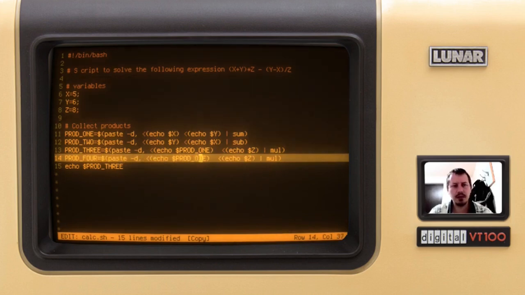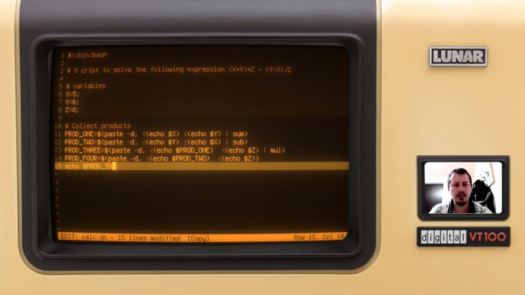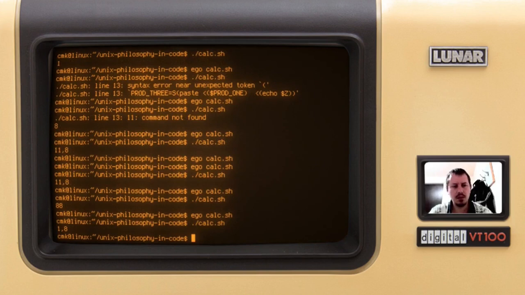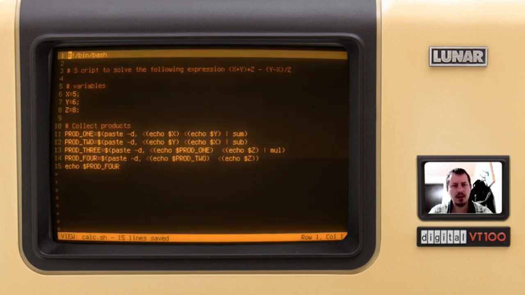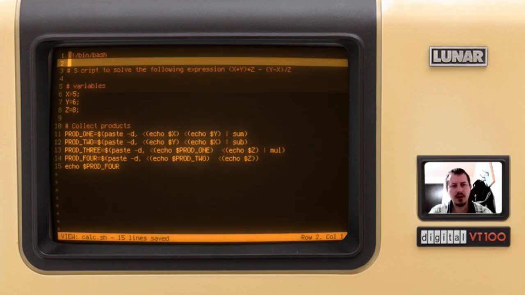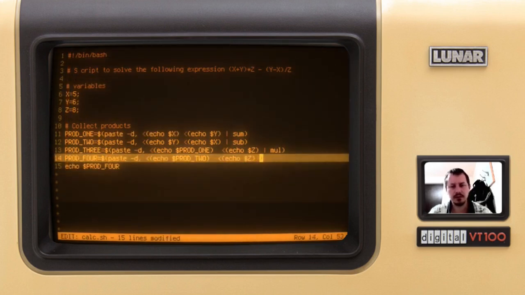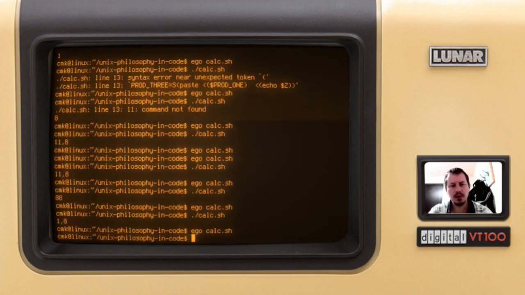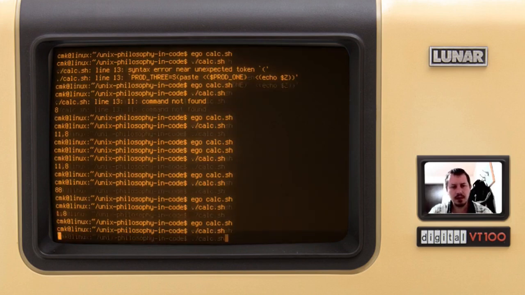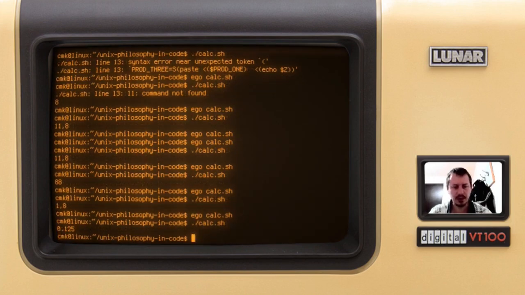So now we're taking the product 2, and first let's see if it's done properly. So 1 and 8. 6 minus 5 is 1 and then 8. Okay, and finally I want to pipe this to the div command. So 1 divided by 8 is 0.125.